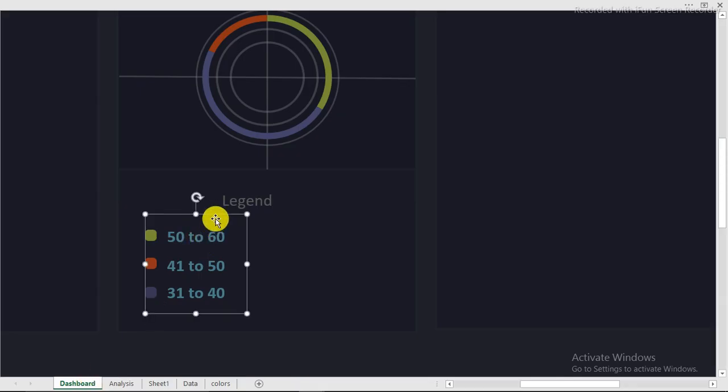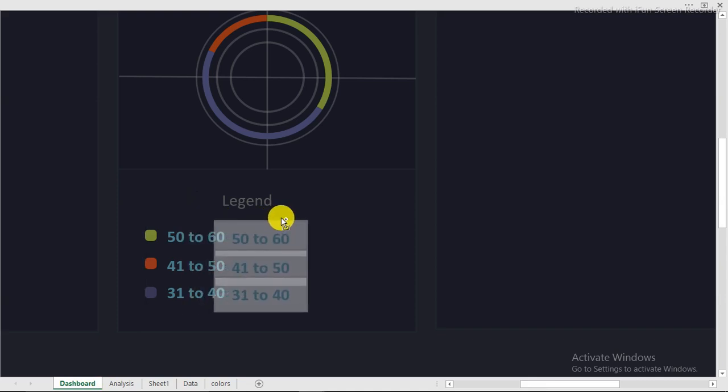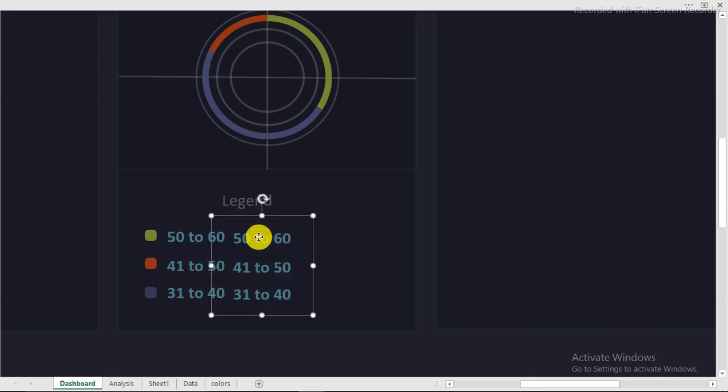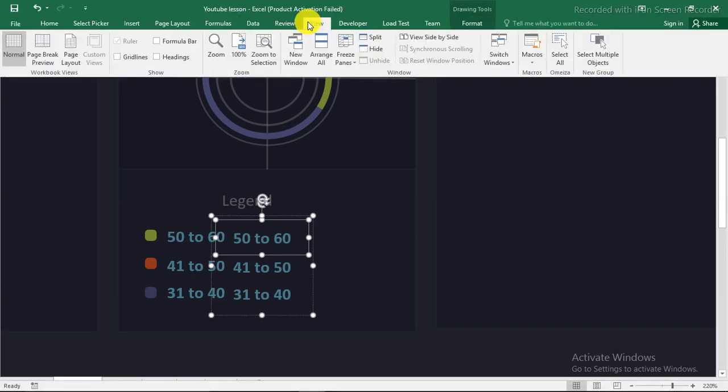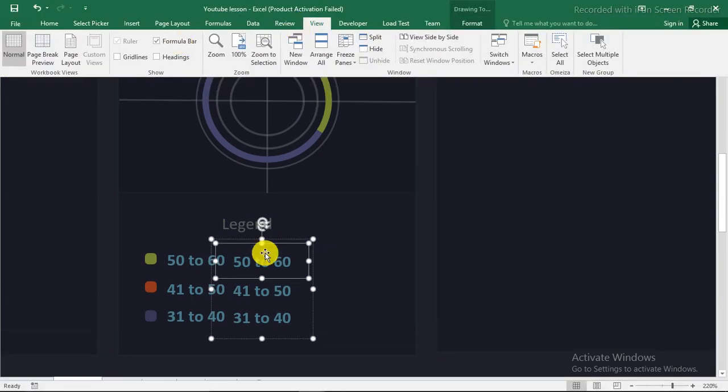So I'm just going to duplicate this and bring it on right here. When I have it on right here, I'm going to make sure I double click on it and bring on the value that is peculiar to this. But if you can see, we don't have a formula bar turned on. I'm going to go ahead and turn my formula bar on right now. Here is my formula bar. I have it turned on.